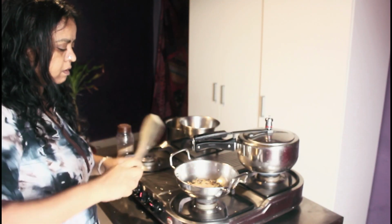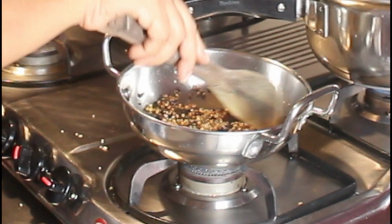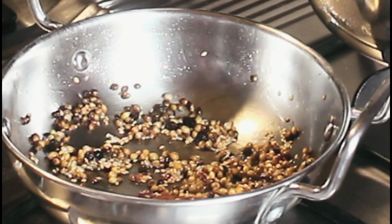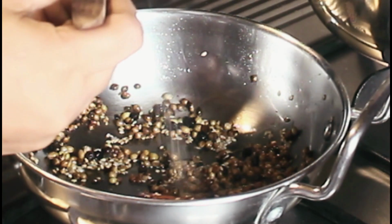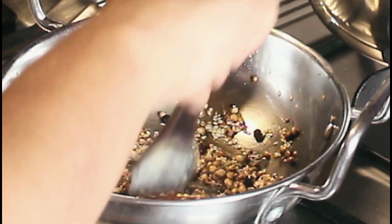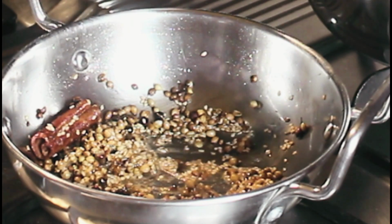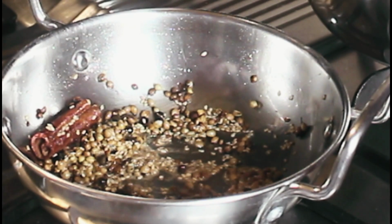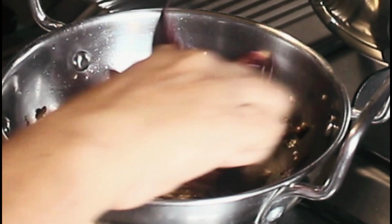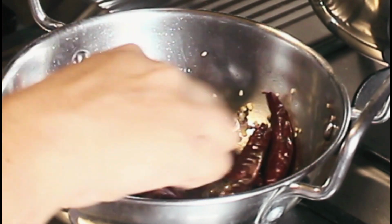Cinnamon stick, I have added pepper and coriander seeds, sesame, white sesame, cinnamon sticks and little methi seeds, and this is hing. I have not added this Bengal gram or any other dal, because already we have enough dal, that is tur dal, I have added enough.